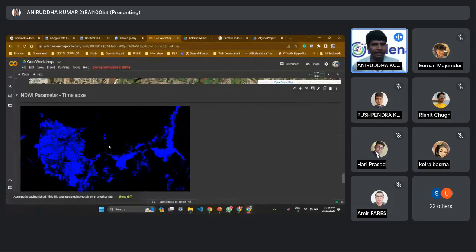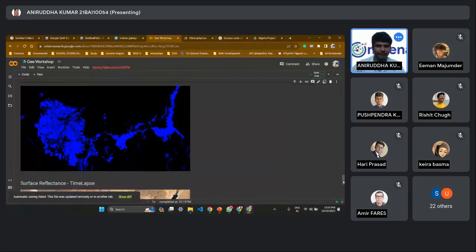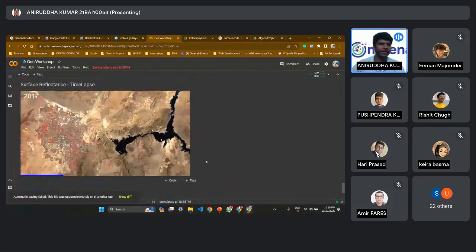But the satellite is just observing the surface reflectance. So if there is some surface reflectance, you can also observe snow in an area where there should be no snow. This is the water index from 2017 to 2023, with around 8 frames per second. And now this is the surface reflectance time lapse, also from 2017 to 2023.